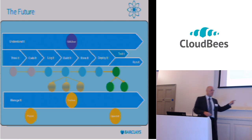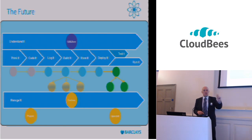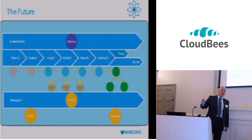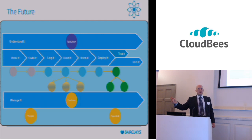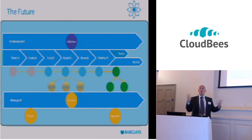I have to be able to illustrate that I can take this requirement over here. This is the task that's been given to a developer. This is the code they've changed. This is the build it's gone in. This is the release it's been packaged in. And this is where it's been deployed. I don't have the ability to do that anywhere. So we have to build a dashboard, unless somebody's got one that they'd like to share with me.